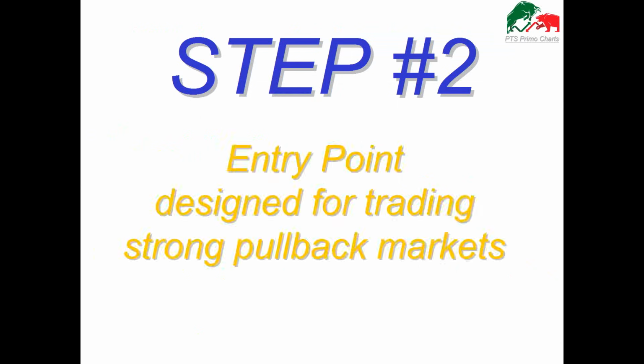How about Steps number 2? Completely different. It's an entry point designed for trading strong pullback markets. Remember, this is where we're looking for a trend, but in a stair-step approach. We're looking for a nice trend that's been established, let's say to the upside, and then we have a sell-off, where most people think that the sell-off is telling us that the top is in place and it's time now to get out of this stock. Steps number 2 looks for less expensive places to get back in.